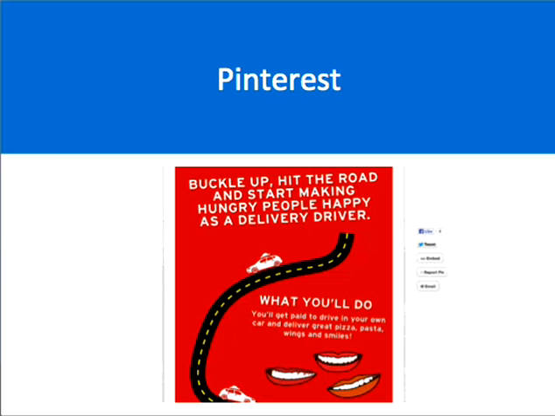Pinterest is another newer one here, and if you have a lot of visuals to share, Pinterest can be really great for that. One of the examples that I really like is from Pizza Hut. They've started making infographics for some of their positions, and unfortunately the infographic is long, and PowerPoint is in the wrong kind of layout here to be able to see the whole thing. But this is a really interesting way to get some really cool candidates. Instead of creating that boring job description, they put their job description in the form of an infographic, which is great for sharing on Pinterest as well as on Facebook and Twitter and Google+, and all of those networks that have a great way to share visual content.